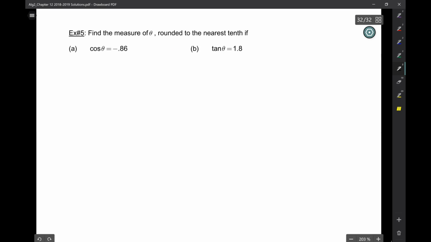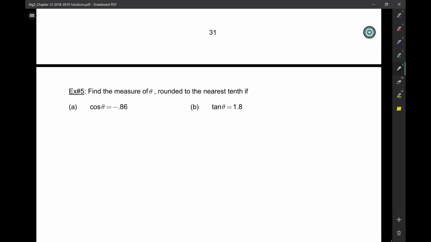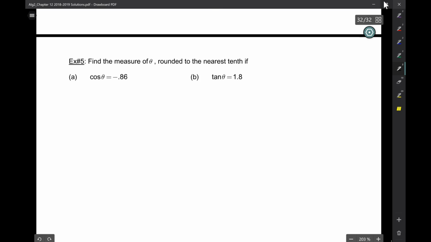Here we go. These you have to do with your calculator. So go ahead and take out your calculators. I know you've done this previously, so this is pretty much a review. What I want you to do is two things though. First, I need you to make sure that your calculators are in degree mode. Write the answer in degrees for me. And so first make sure that you're in degree mode and then write the answer in degrees for me.